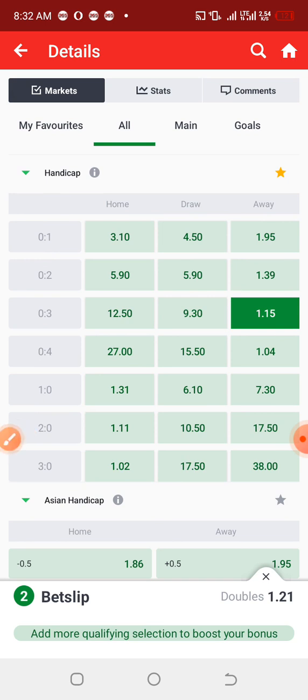That means the home team must not win by more than 3 goals, like goal difference in this particular match against the away team. For example, let's say the game ended up 2-1, like the home team beat the away team by 2 goals to 1. We won the game. Let's assume that the game ended up 3-1. At the same time, we won the game. The only thing that must not occur is that the home team, which is Chelsea, must not win this game by 3 goals to nothing or 3 goals difference. I don't think that can happen in this particular game, but anything happens in football actually. Now let us move on to the next game.